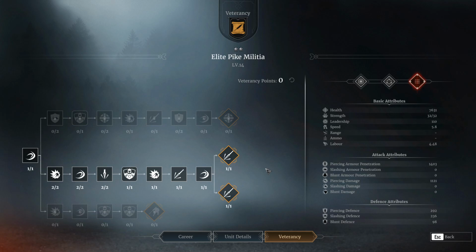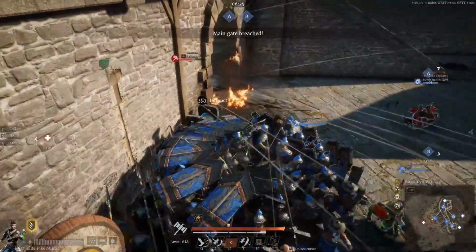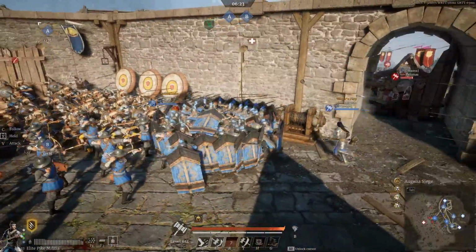Anyway, enough rambling. Let's just hop into some gameplay now, see how we've been getting on with them, just so at least you can see what the bracing damage is like and why this is a unit you should be unlocking. So for the first battle, where else but Orgolia defending the A point? I mean, this is just the Pike Militia's perfect location.